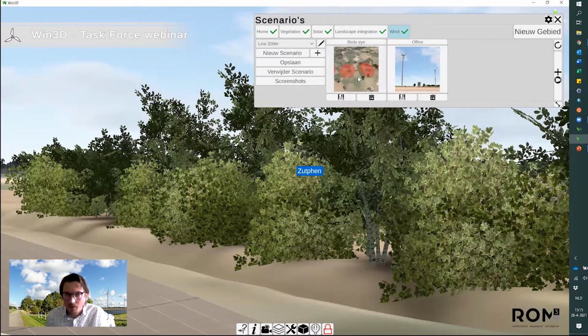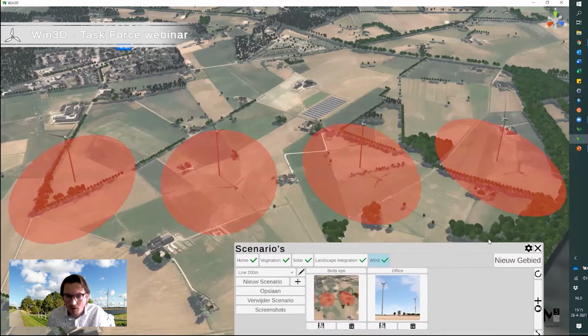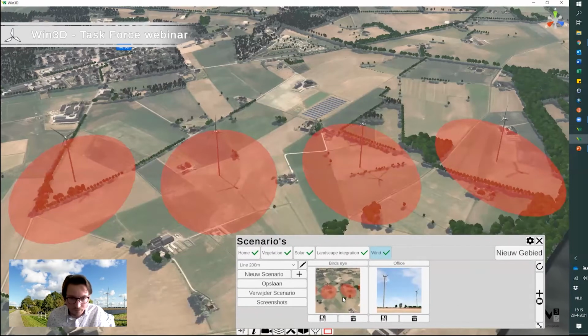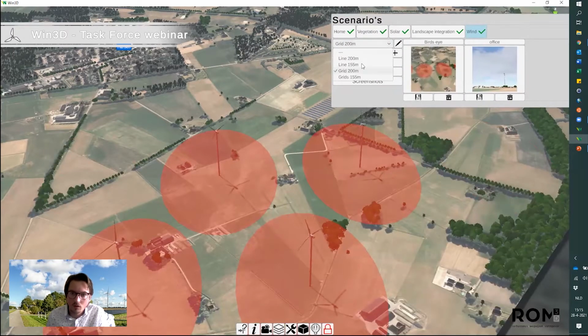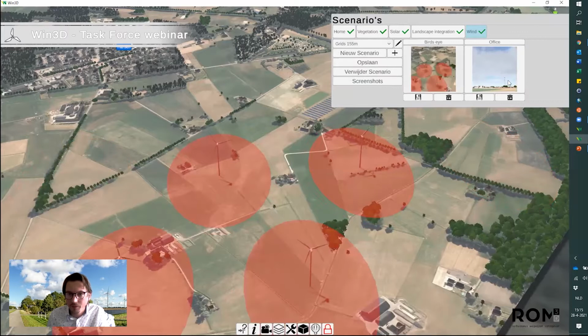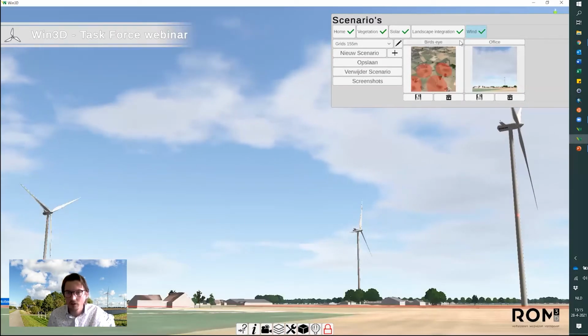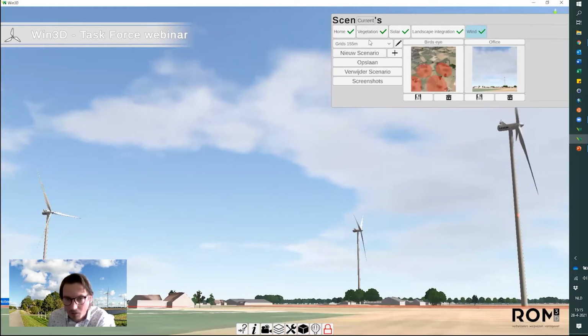So I made a line setup of 4 large wind turbines, 200 meters high. But I can also switch to a grid, or a line with smaller wind turbines, and also the grid with the smaller turbines. And when we look at it from the office, this is the smaller grid, well, small. These are 155 meters high.